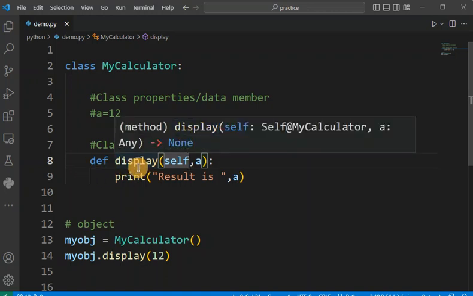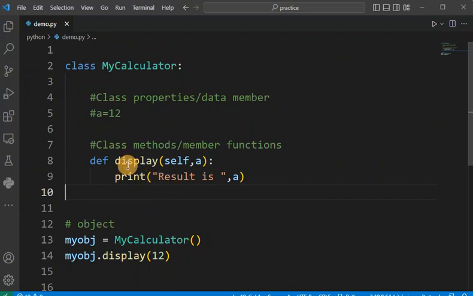So you can see here, let's suppose you have one method like this. The first argument's value is provided by Python itself. We don't need to pass it. Here you can see we have two arguments, but we don't need to pass two arguments.